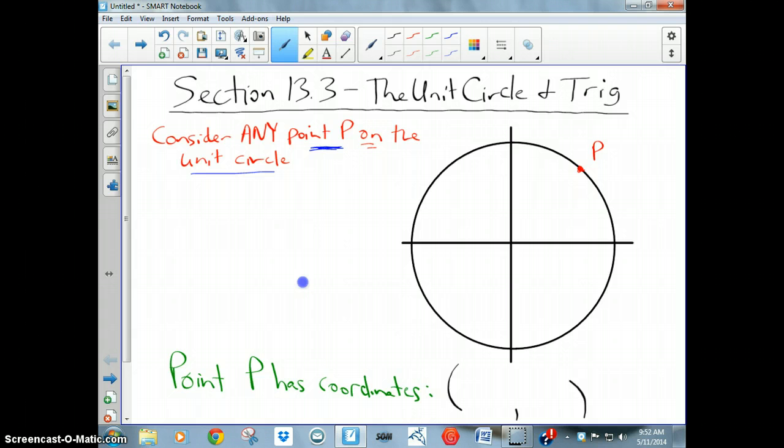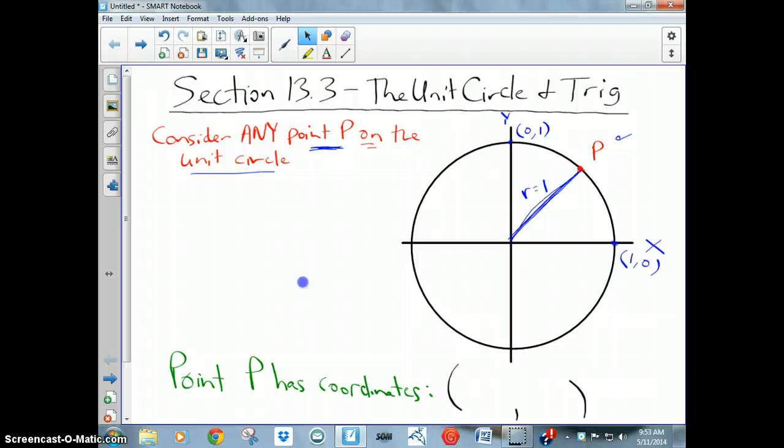Now in order to understand how this works, I want you to consider any point P that is on the unit circle. So there's point P right here. I'm just going to choose that random point. It could be anywhere on the circle, and I'm going to connect it to the center. Now, when I connect it to the center, that blue line is the radius. Again, this is the unit circle. This is the x-axis. This is the y-axis, which means this point is the point (1, 0), and this point right here is the point (0, 1), which gives us a radius equal to 1.